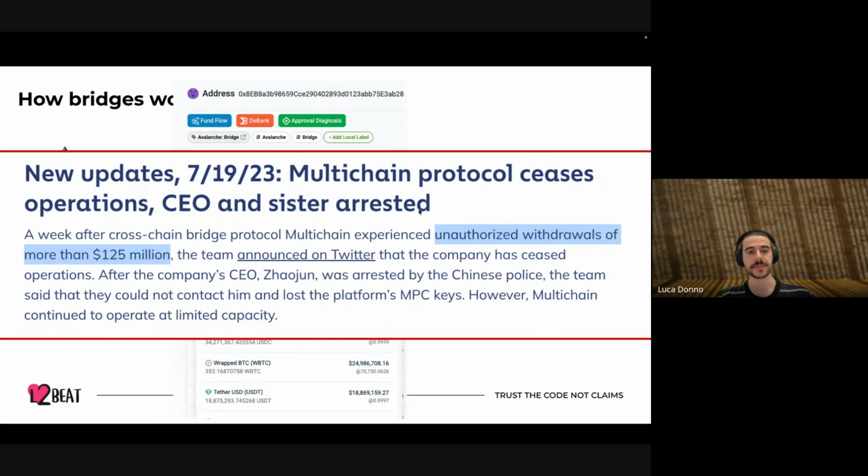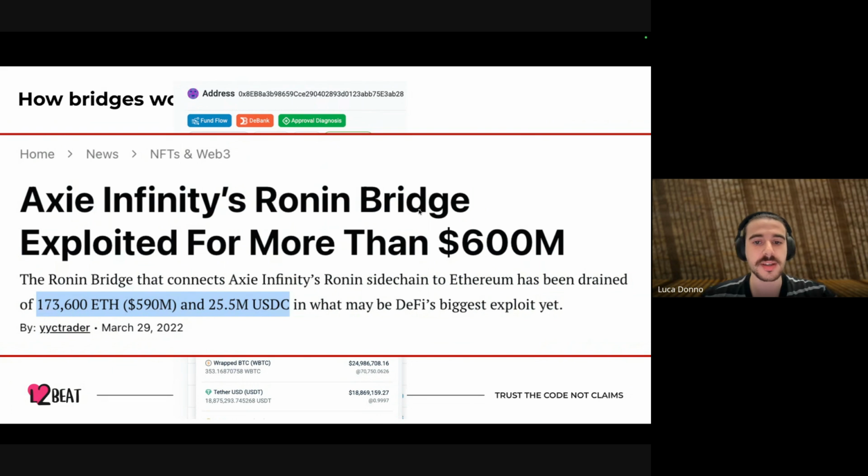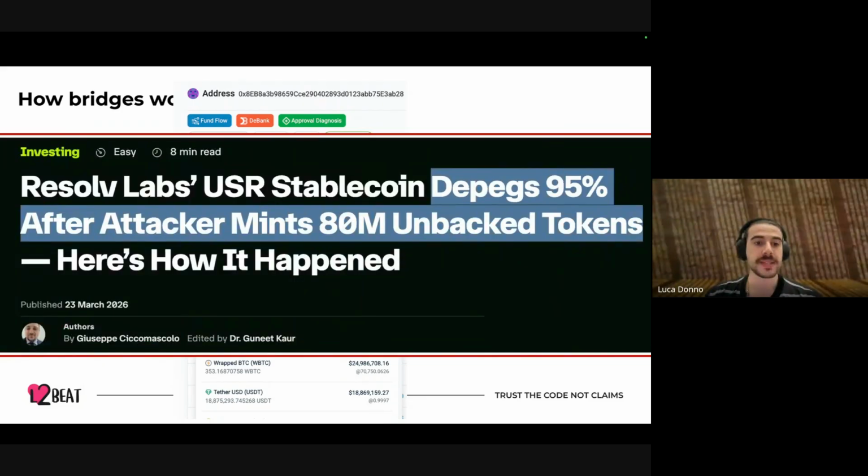And this is another example, Axie Infinity. This was one of the biggest hacks in blockchains ever. This is $5.5 billion being stolen because of a similar exploit. Some key was compromised. This happened last week, actually, 3-4 days ago, where a stablecoin, a token that had an actor that could mint, that could create this token, was compromised. Again, it is not clear whether it was an insider or some external actor that got access to the key.